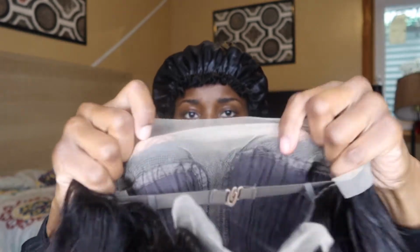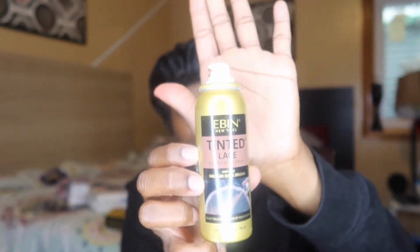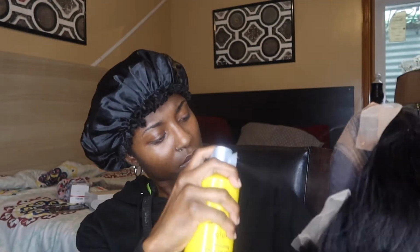Alright, I'm not going to bleach the knots because there's not much lace. I know sometimes I usually do, but I'm about to go grab my tint spray and spray it on there. The tint spray that I'll be using today is in the color medium dark brown. This is the tint spray that I always use. I'm going to spray this on the lace of the wig, and then once I'm done, I'm going to take my Got To Be glue spray and spray that right over it, just so I can make sure that it sticks and stays. And then I'm going to blow dry everything to make sure nothing rubs off.